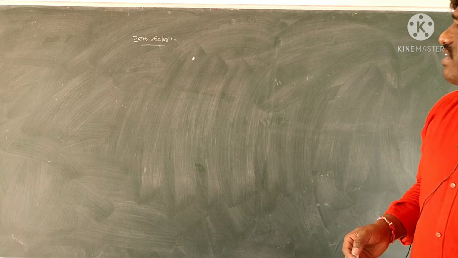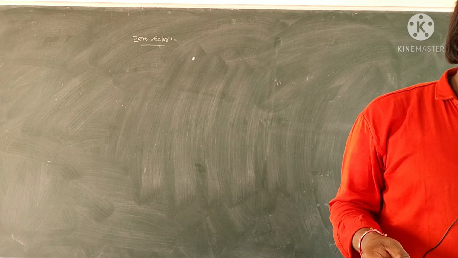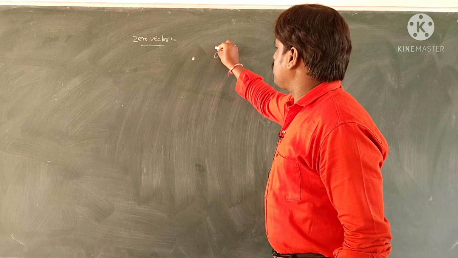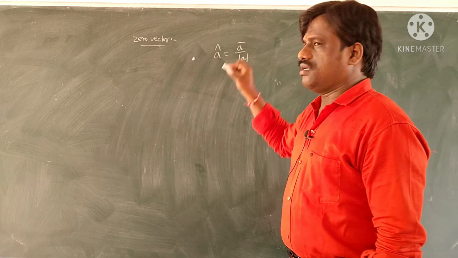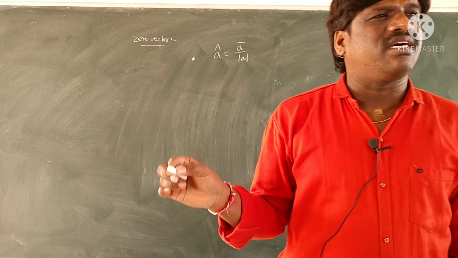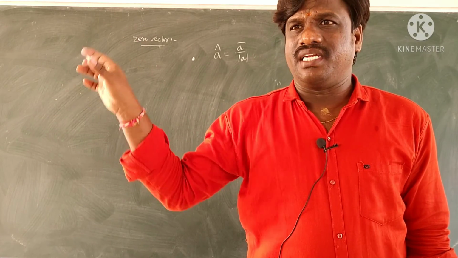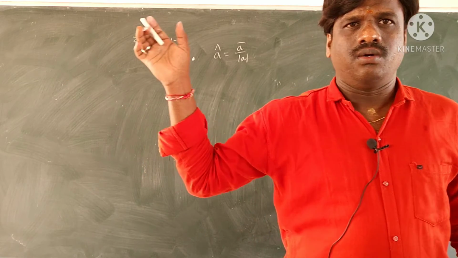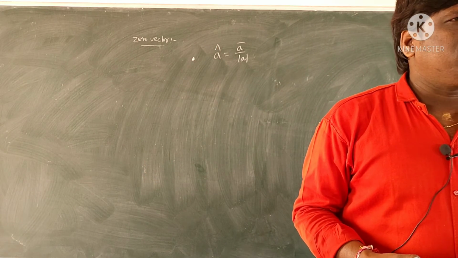Okay sir, what is a unit vector? I explained it. A vector whose magnitude is unity is called a unit vector. I told you, A cap is equal to the A vector divided by the magnitude of A. So what is the meaning of that? We are dividing a vector by its magnitude, so you get a unit vector. A particular unit vector you will get.